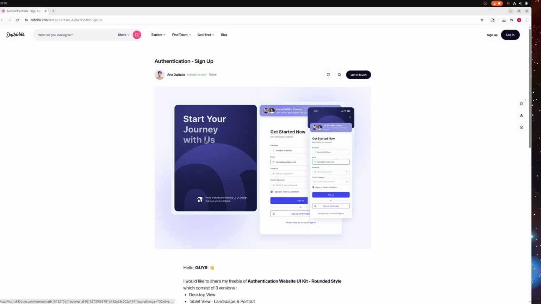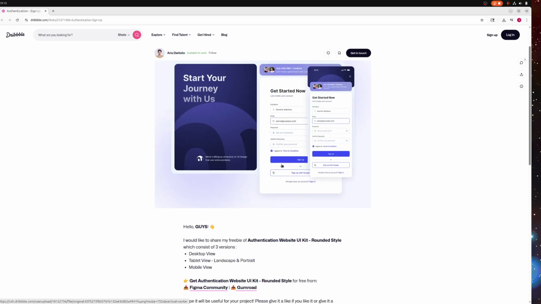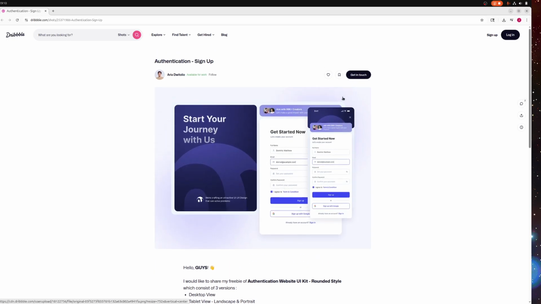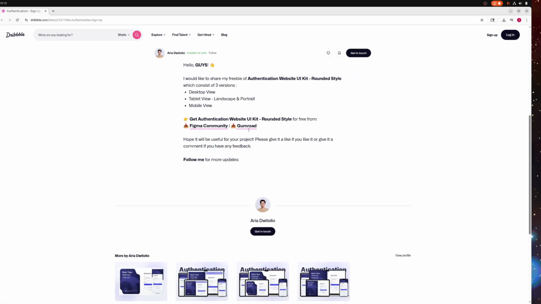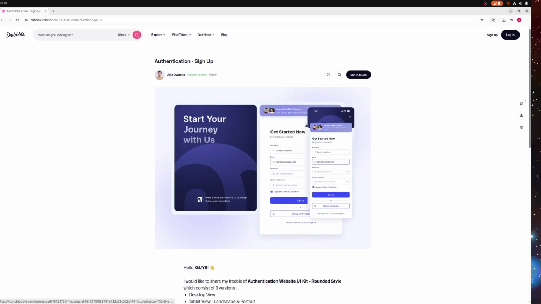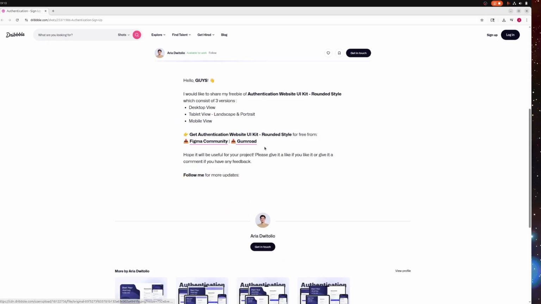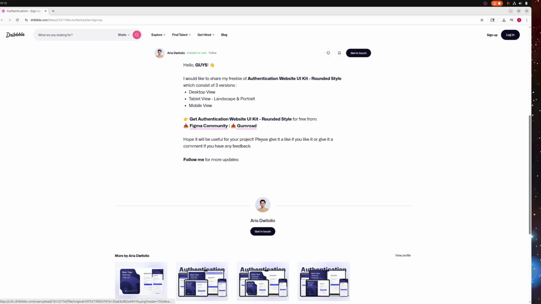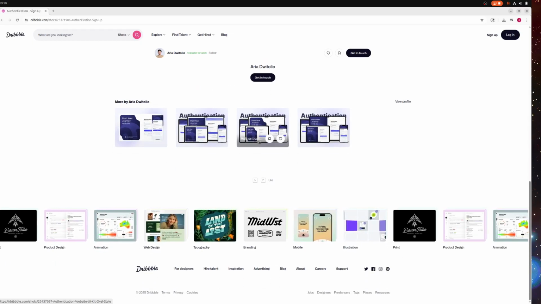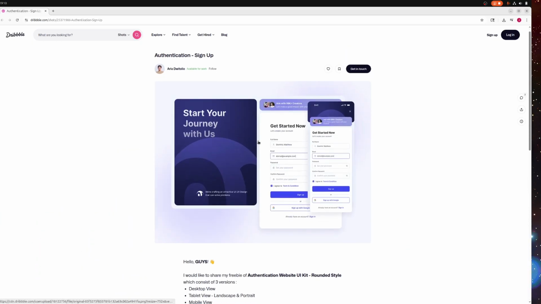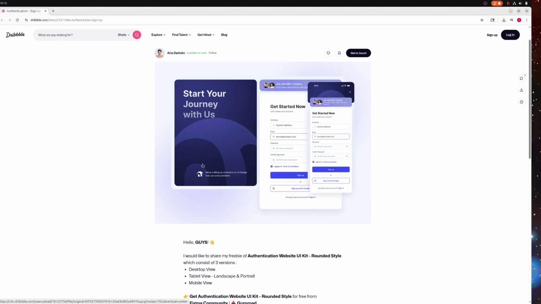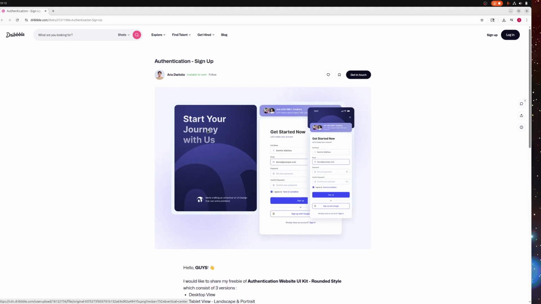This is authentication setup. Do you have to pay for this? I don't know about that, especially just copying images.